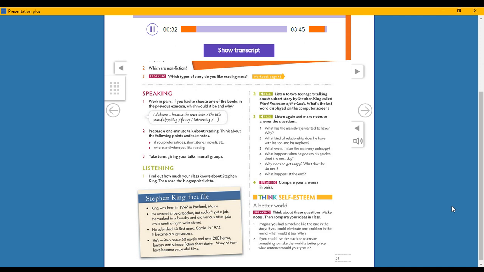Anyway, he's got this son who hates him, and he's also got this nephew. He really likes the nephew, and the two get on really well. Now, the nephew's a bit of a genius. He's really good with computers, and he's promised his uncle that one day he'll build him a word processor. Okay, so what happens? Well, there's this terrible accident, and his nephew gets killed. Oh, really? Yeah, and the man's really upset about it.